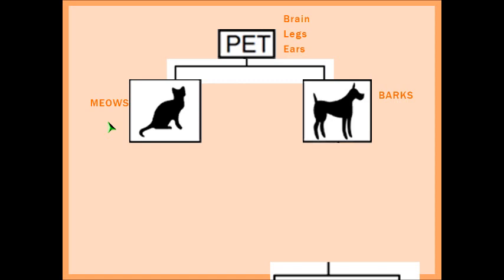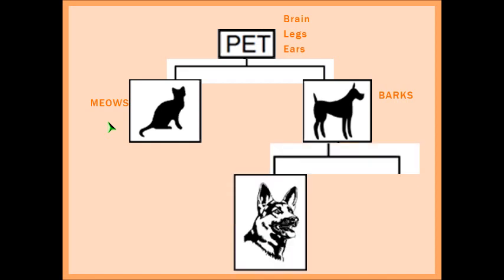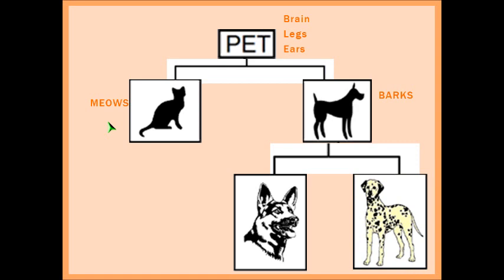Now we also know that we get different kinds of dogs. You get Alsatians and Dalmatians. And the difference between these two is that an Alsatian has long hair and the Dalmatian has short hair. And in this way we want to reuse our code in object-oriented programming, so that you don't have to write these things over and over again.